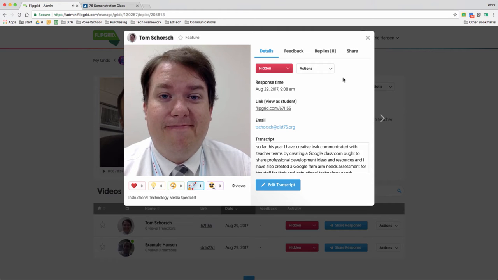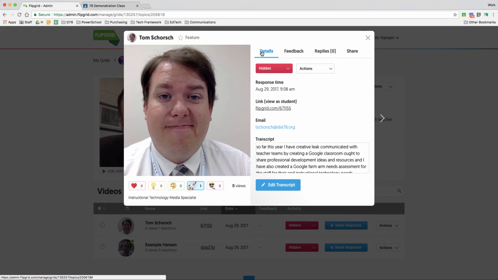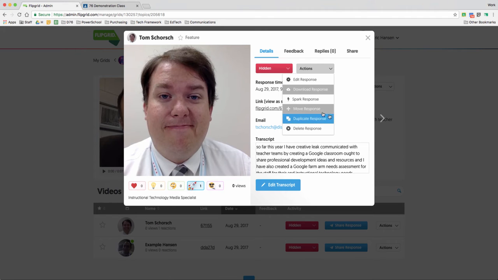Fantastic. So now I see it, and it looks like you can even add little emojis here, give them credit, or I'm sure they have some sort of concepts for that. Right now it's hidden, right? So I can actually just give constructive feedback. I can utilize it as a rubric, come up with idea points, send feedback specifically to the student if that student provided their email. If not, they could get it right in their student perspective. They go back into the grid from the Google Classroom assignment, they would be able to see it, as well as actions. So I could actually edit the responses, and it looks like there's a few areas that you can delete if you need to.